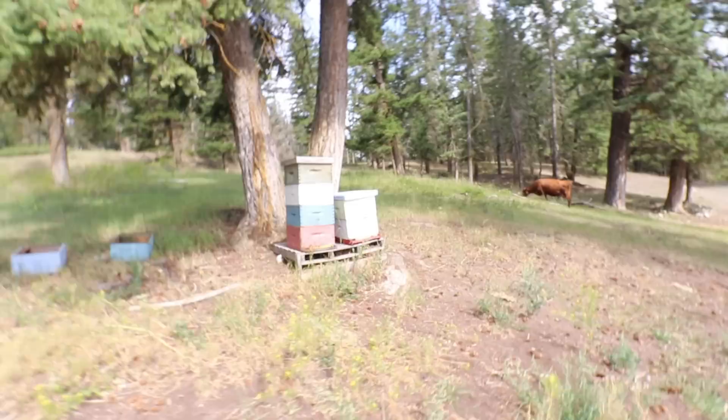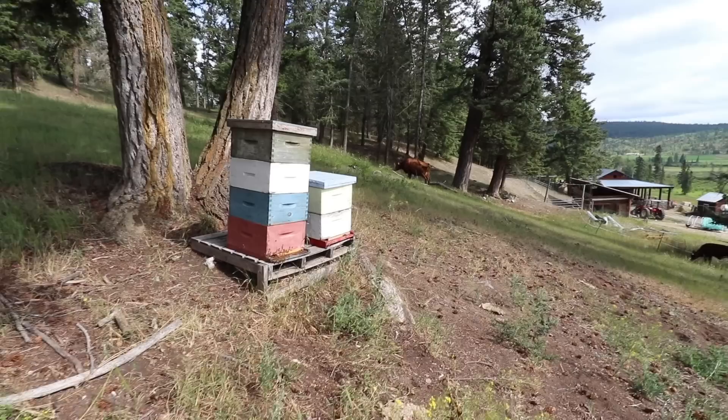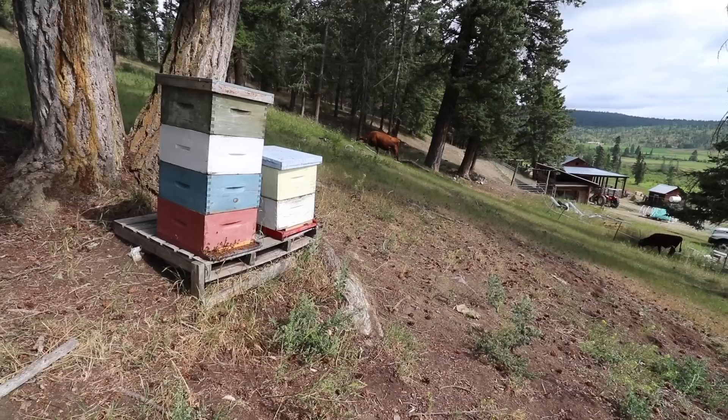I'm just going to show you what I've done with my hives. I have done a couple of splits on my hives. This big hive right here — I'm standing right in their flight path. You can see how active it is and all the bees out the front. I did a split on this hive into this hive over there, and you can see all the bees flying in and out of that hive, so it's doing really well. I did that one just about four weeks ago.